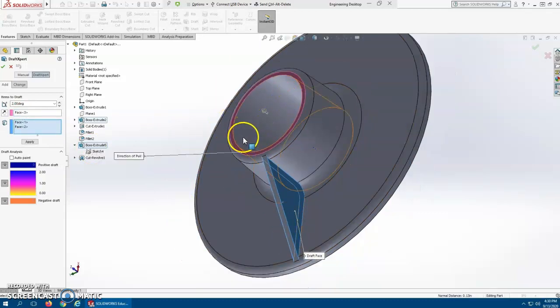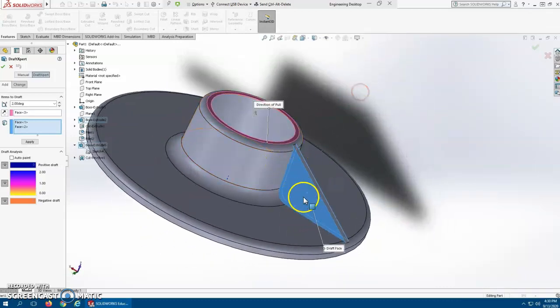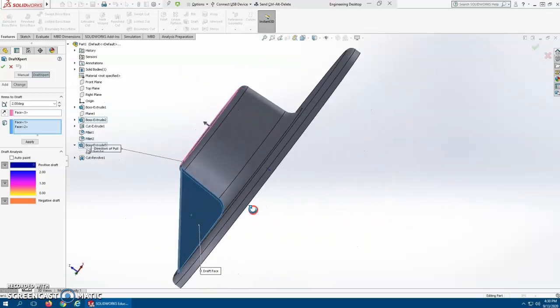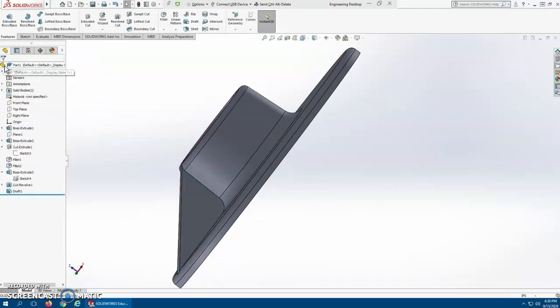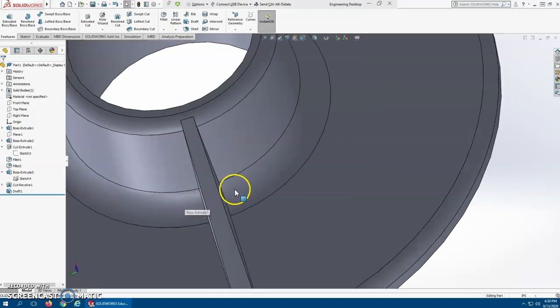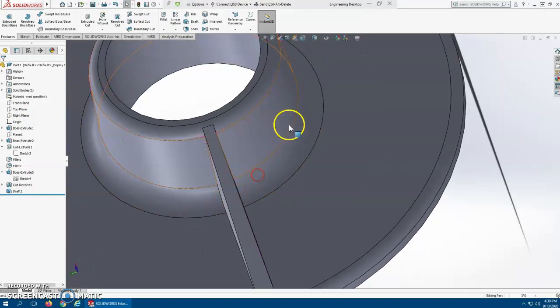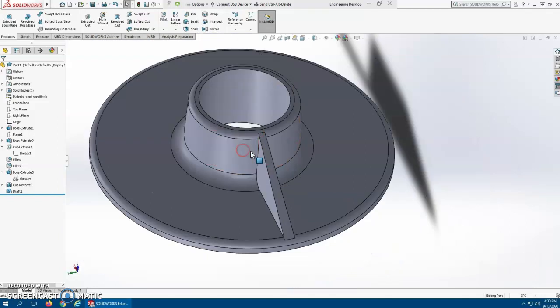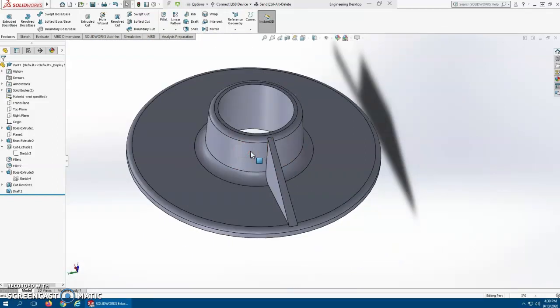And we want to make sure about the way it's pulling out of the mold. So we have the draft here going outwards. If we want the draft going the same way, we've got to be pulling it out from the mold. And I'm fairly certain that's the right direction. We'll just hit enter, and we can double check. So it should be getting fatter at the bottom, which as you do that, you can see it is. So that's good. That's what we wanted. So now I have a beautiful little rib.